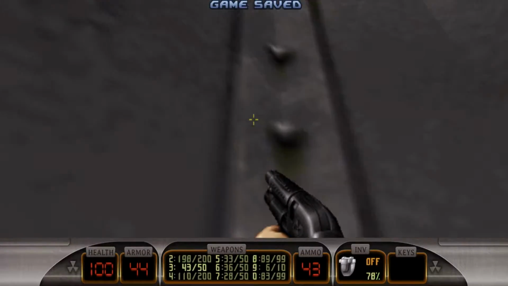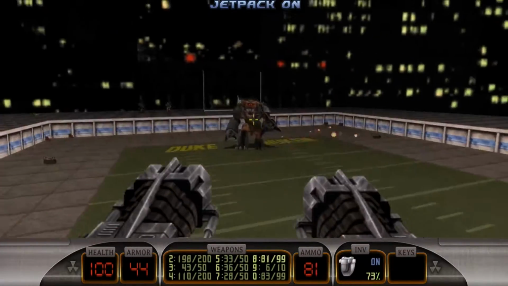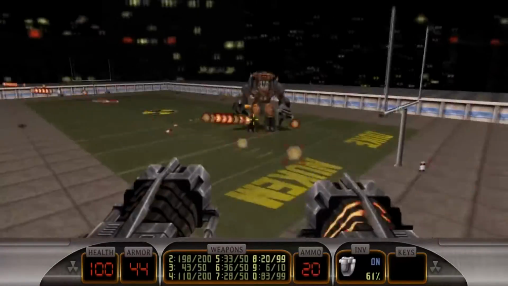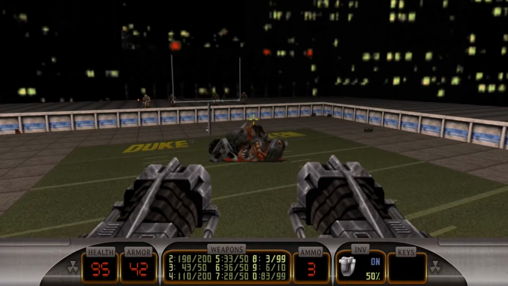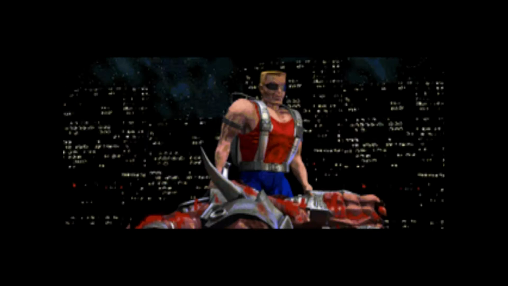Yeah. Now we're on the very last level of episode 3, Stadium, of course. This would have been the final boss of the original game, and of course, Duke Nukem is fighting on a football field. Honestly, where else would Duke's final fight be? Not just any football field; it's his football field. It's on top of a skyscraper because it's got his name right there. I didn't realize that.